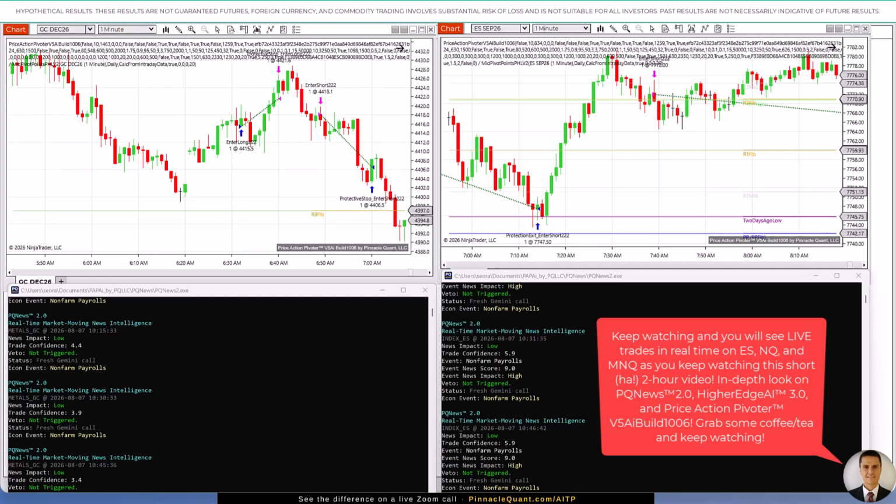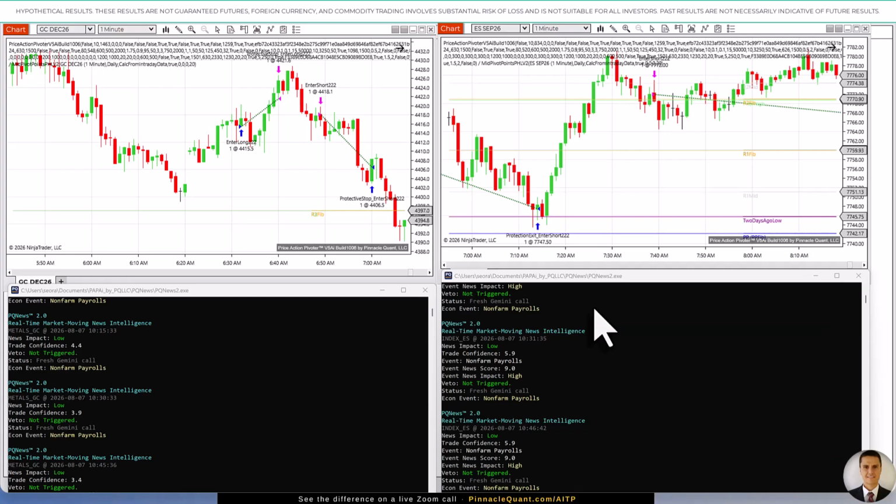I've essentially deployed Price Action Pivoter V5 AI Build 1006, the upcoming release, on several different instruments. What you see on your screen is GC and ES. I also have NQ, MNQ, as well as CL, which I'll be sharing with you as well. Plus, I have a bunch of different backtests that I've run on NQ and ES, which happens to be essentially the two futures instruments that a great majority of the clients here use. So let's start out really quickly with the GC so I can share exactly what's going on, and we'll go through all the instruments and I'll go through some of the backtests.